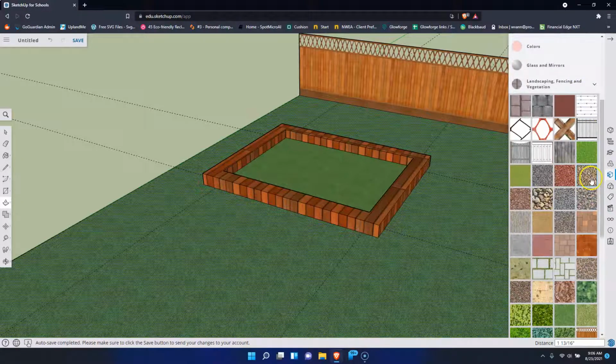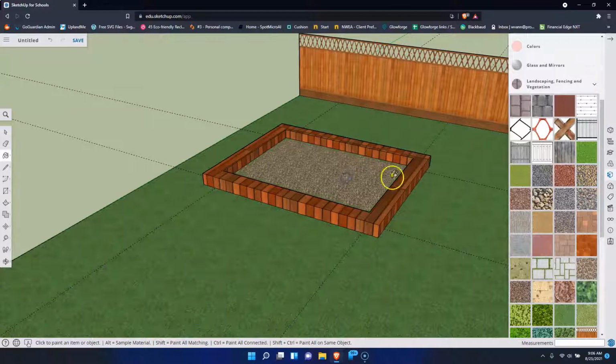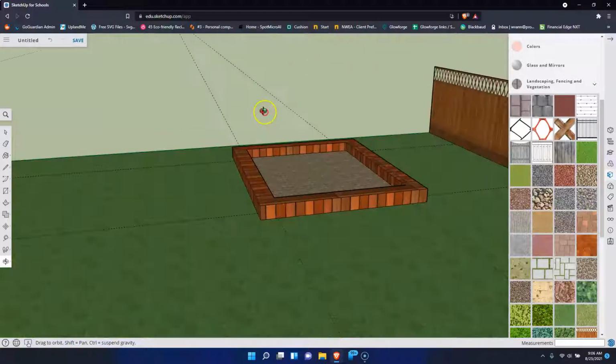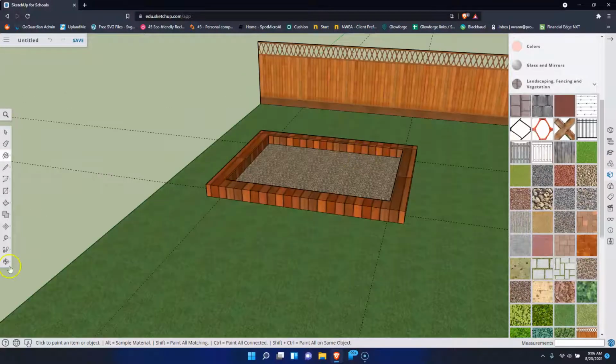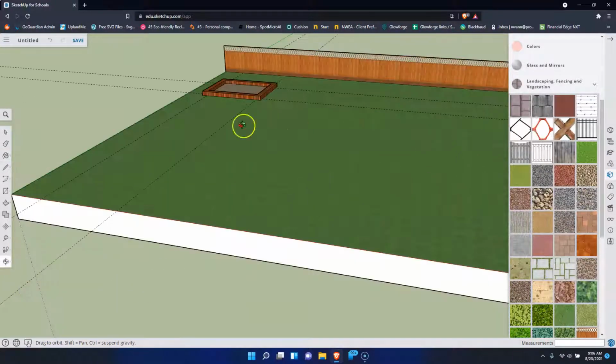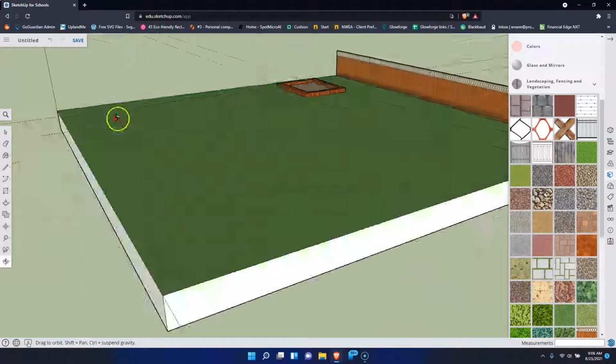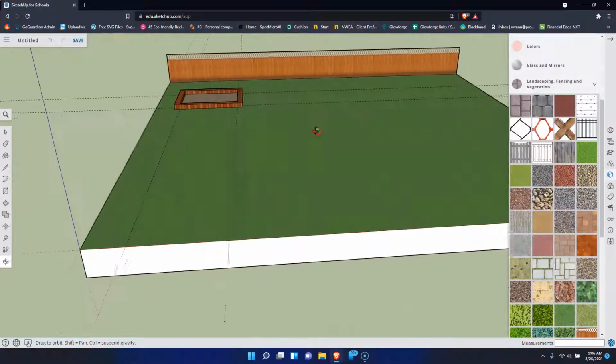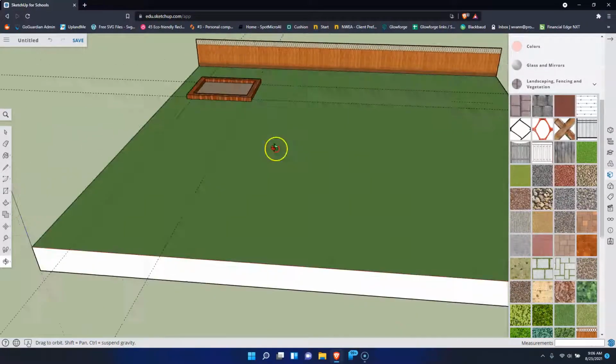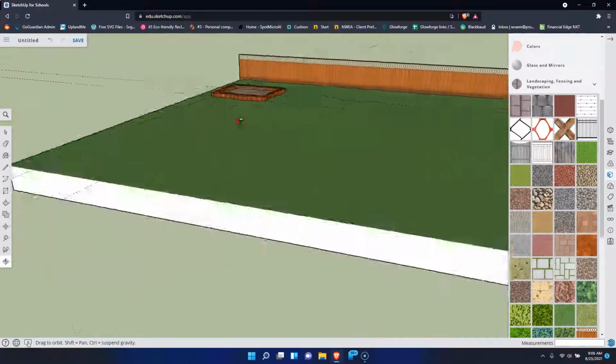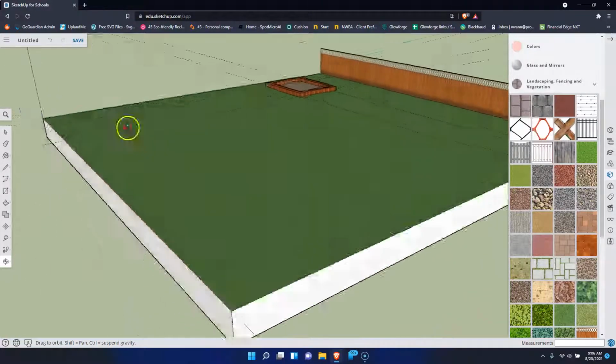Fencing vegetation. So here I have this. I think that's a good looking sand, little pebble color. And we can see now it's made. Yippee! So if I zoom back, I can see, wow, look at that. I have a backyard or playground area. I don't know, whatever you want to call it. But we have the ability to start adding and creating things.